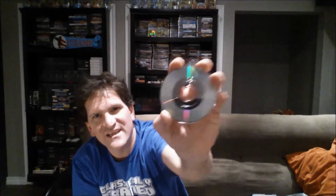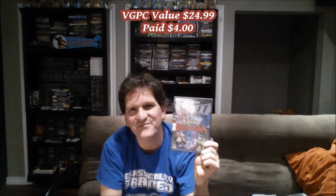And then the last one was Pokemon Coliseum, also on the GameCube. These 3 games actually were on a rack, so it had just come out, which is probably the reason why I ended up getting them. Otherwise they probably would have been gone. And this one here, same condition as the last one. It's not perfect or anything like that, but still pretty good overall. Again, $4 for that title, missing its manual though, but still wicked find. I already have this in my collection, so I'll just have to piece things together a little bit and see what's what. But for all that right there, $12 I thought was a pretty decent deal, that's for sure.